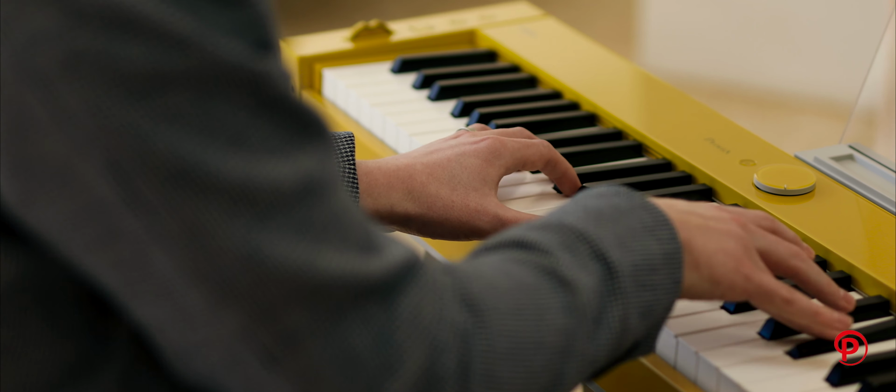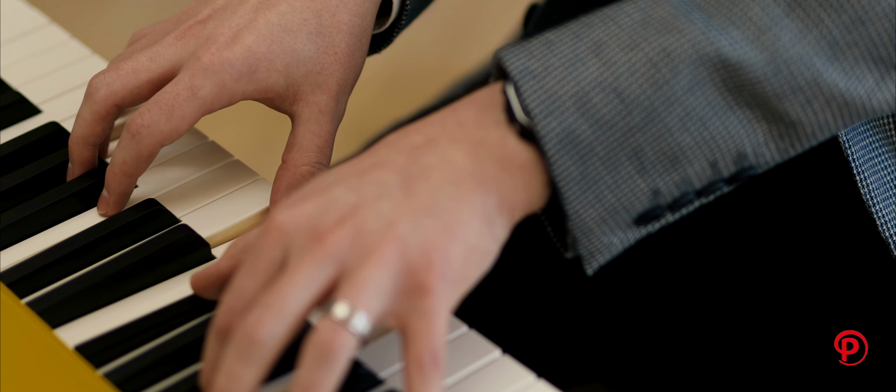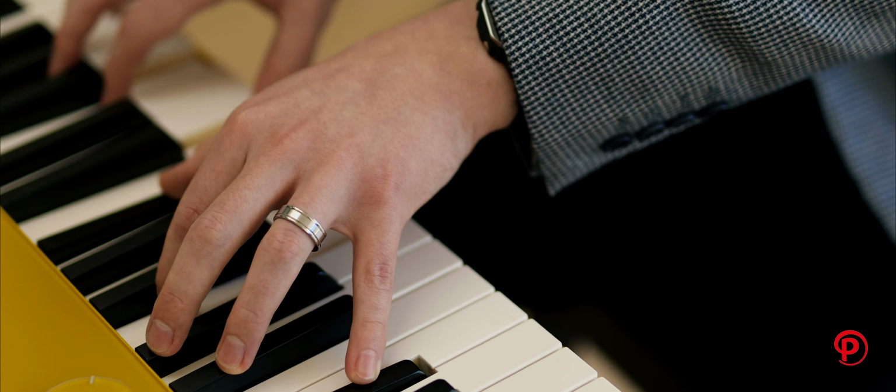On board, the PXS7000 includes 400 tones, three pianos of which were taken from the Grand Hybrid Library. I'll now demonstrate the three Grand Hybrid sounds, starting with the Hamburg Concert Piano.